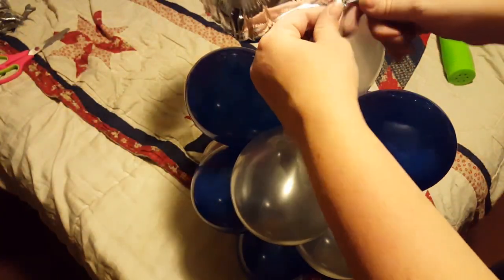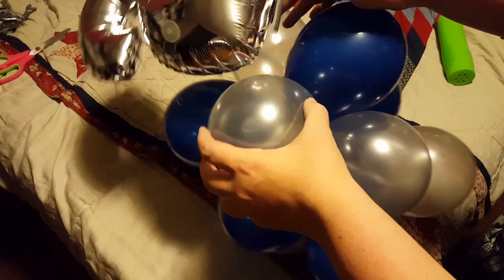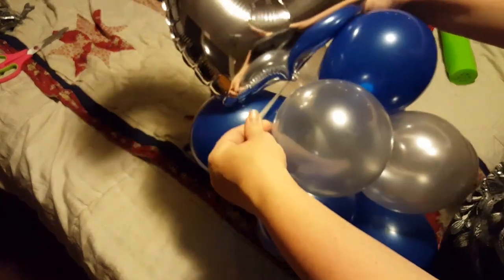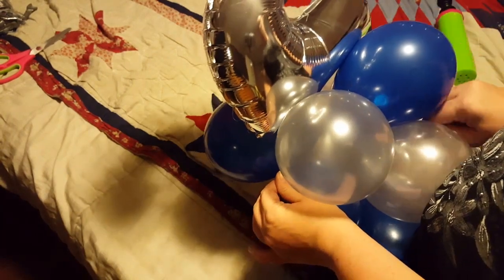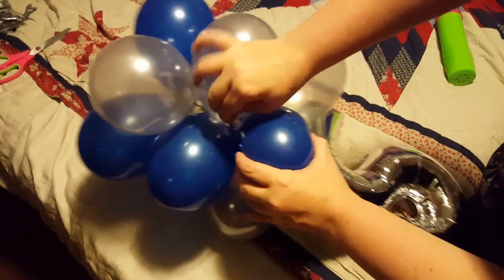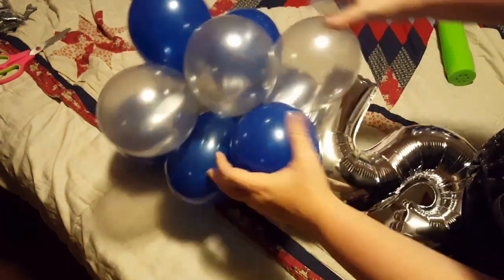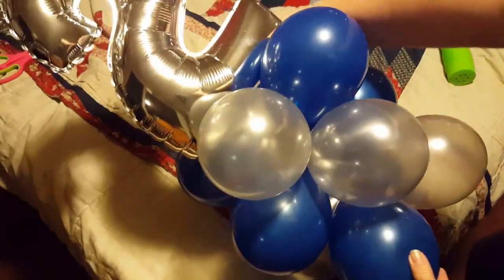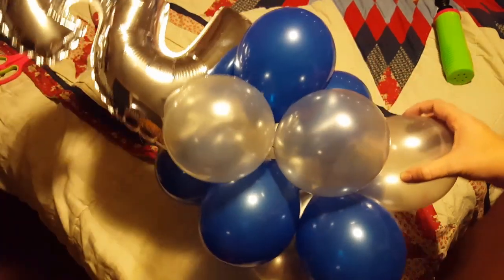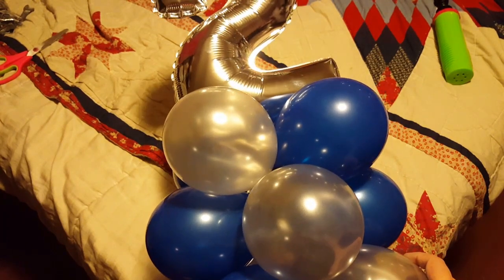So to do this, now I'm making all of mine where the silver is on the top left of each side, so that's how I'm going to attach it in. So I'm just going to pull my 260 down, and I'm going to wrap it twice around this front blue one, and then twice. Let's see if I can do this so that y'all can see. It's kind of a weird angle for me. Once, twice. So there is the number 2 on top of the small column, and I will show you what the whole thing looks like all together.